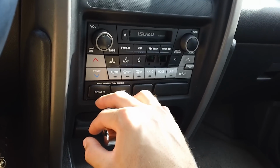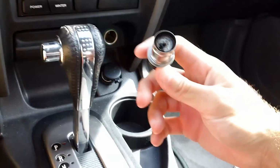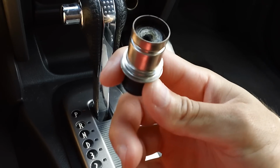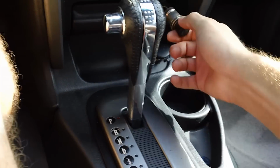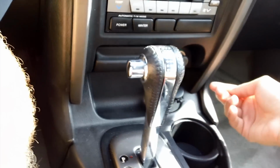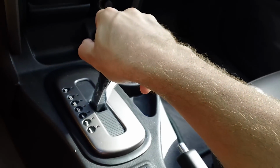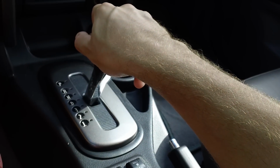Power usually just delays the shift a little bit just so that you can rev more freely. The power outlet in this thing was a smoker. You can see a little chunk of the cigarette in there. Ashtray, another power outlet, cup holders. These things used a 4-speed automatic, same gearbox from the Rodeo. I don't think these came with a dipstick.